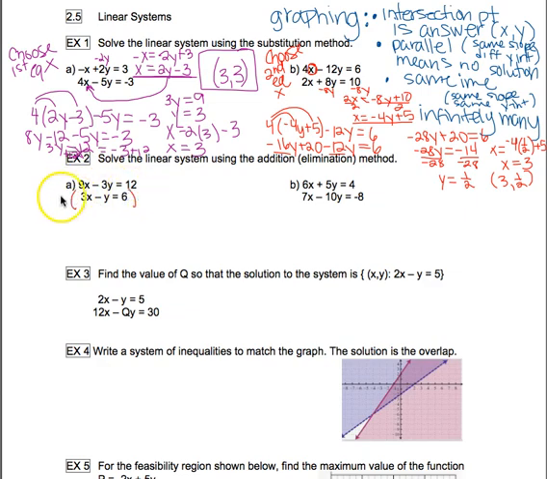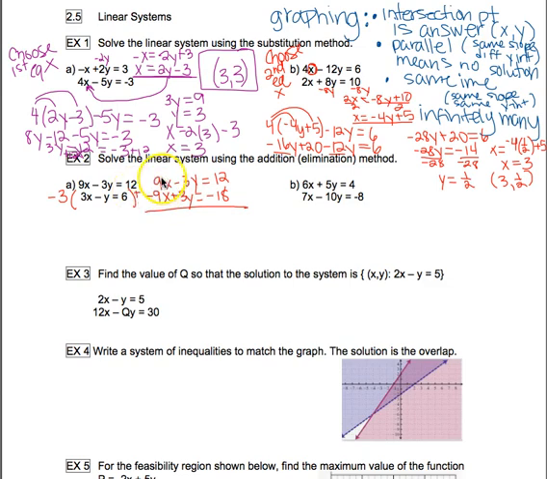So if I multiply this guy by -3, and when I multiply it, it's all three terms, that would give me -9x plus 3y equals, and then I'd have -18, -3 times 6. And now look, if I copy the first equation as it was, these are opposites, -3y, +3y. So I've gotten what I needed. So now this is why this is called the addition method sometimes, because now I'm going to add them.